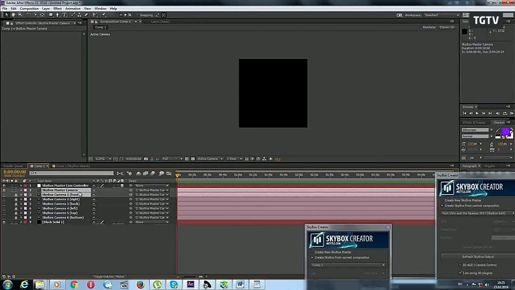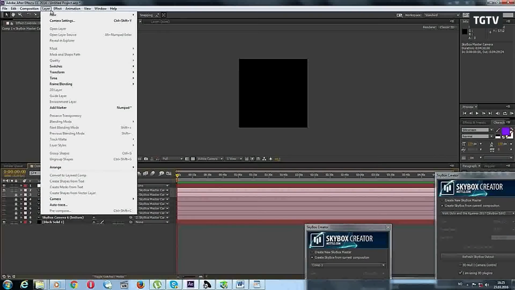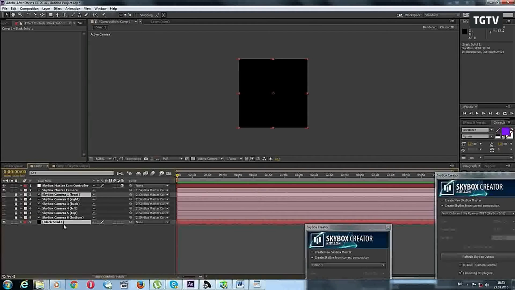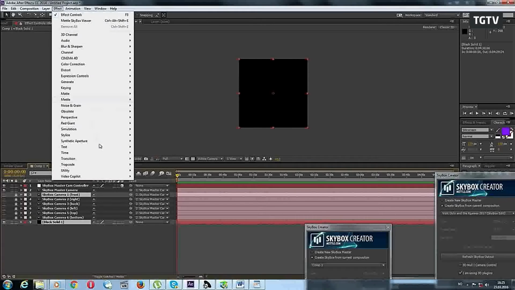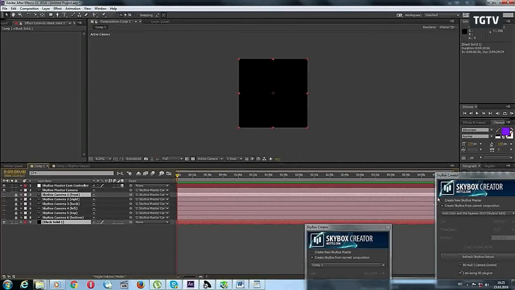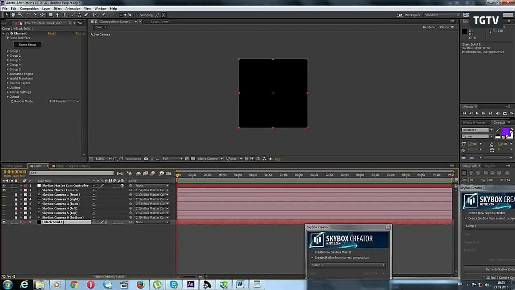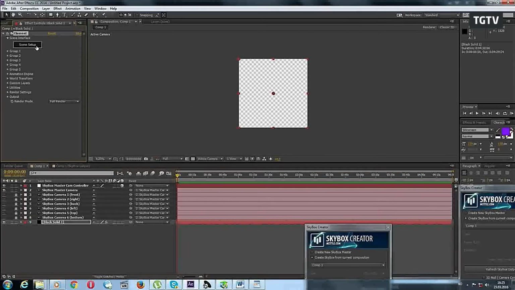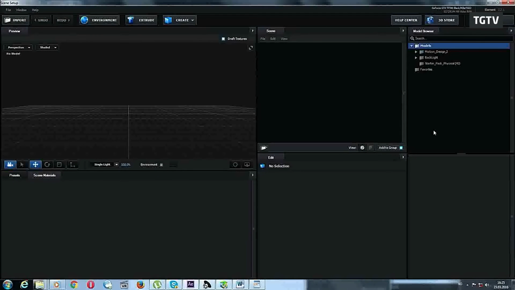Anyone here has experience with 3D Element? A bit. So we're just going to apply it. So we just make this one. This is from Video Copilot. Yeah. It runs through your GPU instead of your CPU. Great. Let's set up the scene.